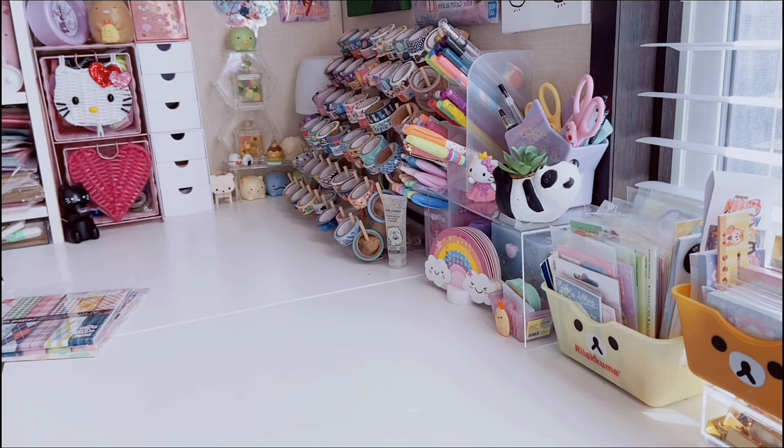I filmed part one about a week and a few days ago and wanted to film a couple other videos before releasing part two, just to break it up. There are two really big items I'll insert pictures of but won't show in this video because they deserve their own separate video. Anyway, the first items I'm going to start with are from Daiso — my fiancé took me on a little Daiso birthday spree in early February.